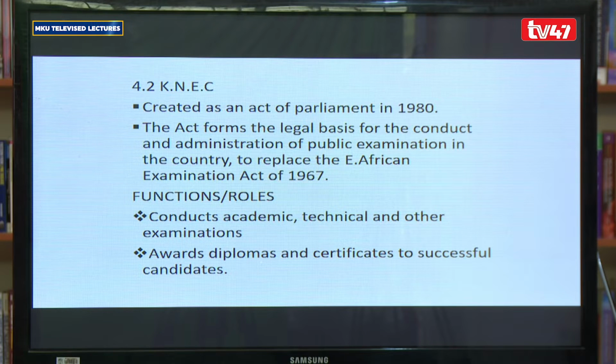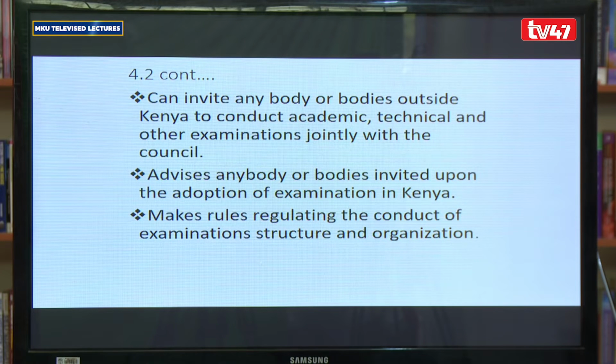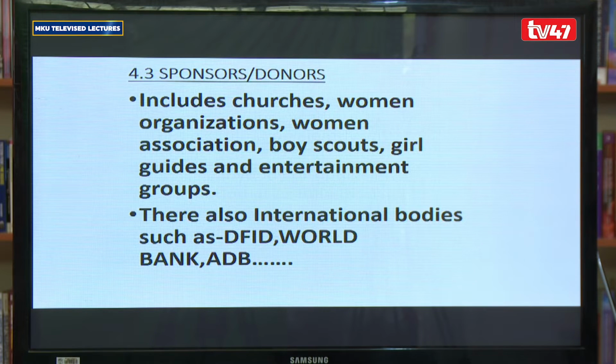Now, the Kenya National Examination Council fulfills the following roles. It conducts academic and technical and other examinations. It also awards diplomas and certificates to successful candidates. It can invite anybody or bodies outside Kenya to conduct academic, technical, and other examinations jointly with the council. It also advises anybody or bodies invited upon the adoption of examination in Kenya. It makes rules regulating the conduct of examination, structure, and organizations. And therefore, it is related to curriculum development. Basically, the Kenya National Examination Council evaluates.